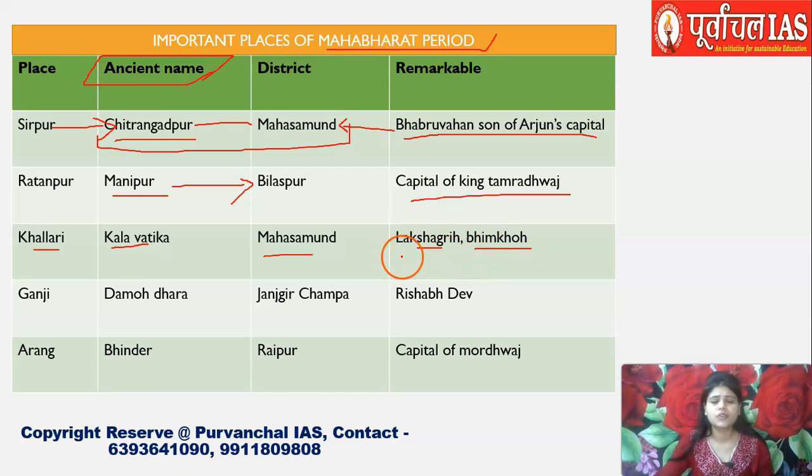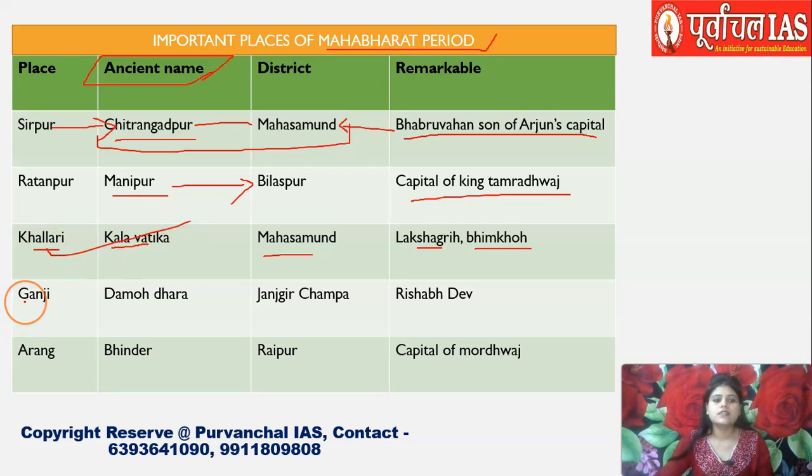Lakshagri, I think you know, in the Mahabharat there was this event of Lakshagri where at one of the places it was burned, where we see that all of the Pandavas were there, and that is known as Lakshagri. So it is being considered that this Lakshagri actually was this place at Khallari in Mahasamund.